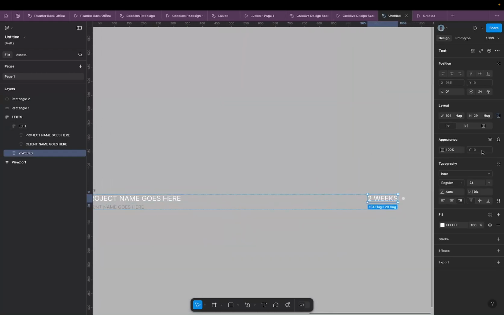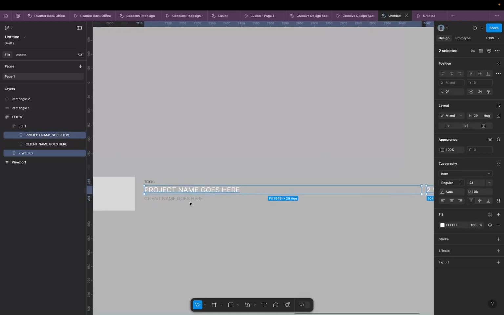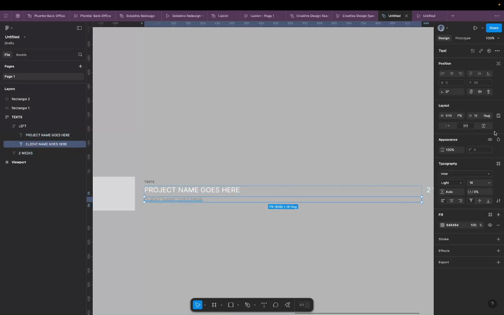Then I also want to clean up the line height. What I want to do is just select both of these. This is not something you should necessarily do, it's just a matter of personal preference. I want to make the line height about 32. Or I want to make it 24. Let's do 24. I know what, 32 is totally fine. So this as well, I want to make it 18, just so it always lands on an even number.